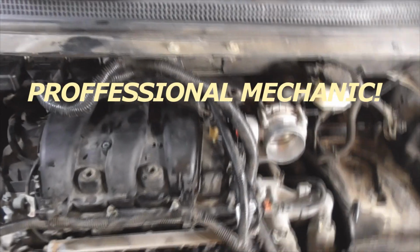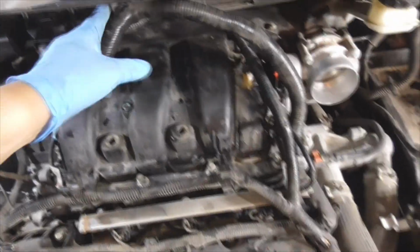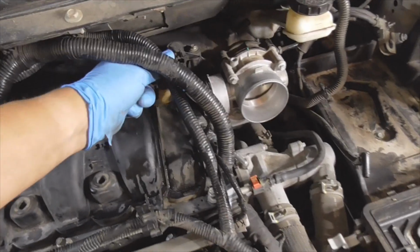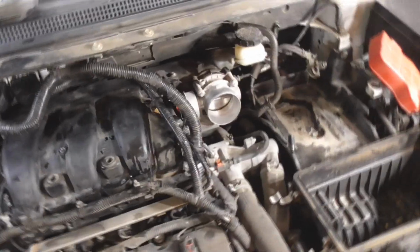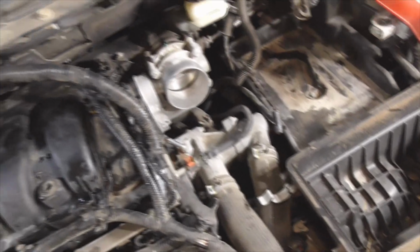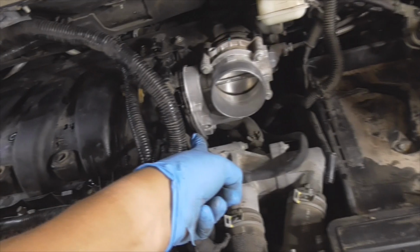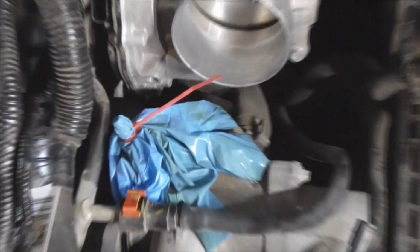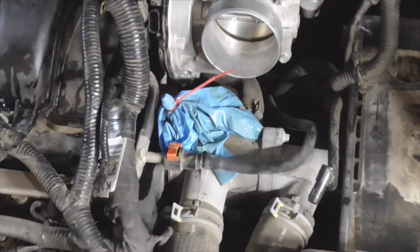So once you loosen up the 7 bolts on the intake manifold, all these different harnesses are attached, and you've got a coolant line coming across over here. Coolant line that came down. Oh, you can see it spilling a little coolant there. Oh man, that's about my luck. Wasn't leaking any coolant until, of course, I started filming. But there's no pressure, so I just got a rubber glove and put a wire tie around it.